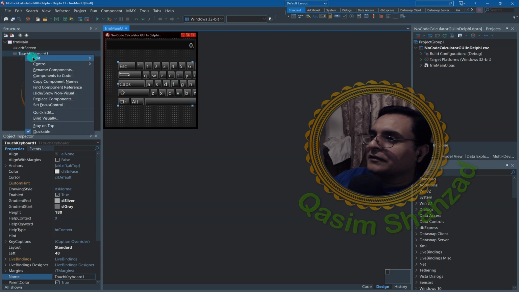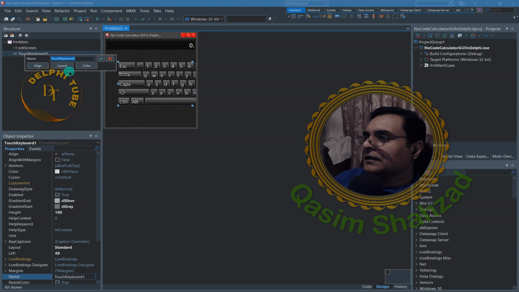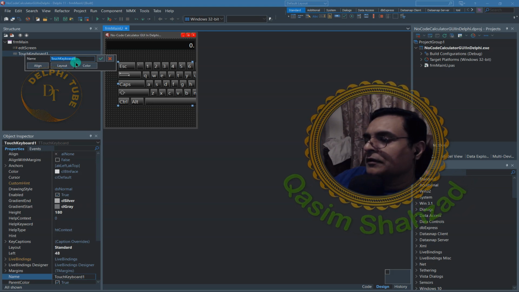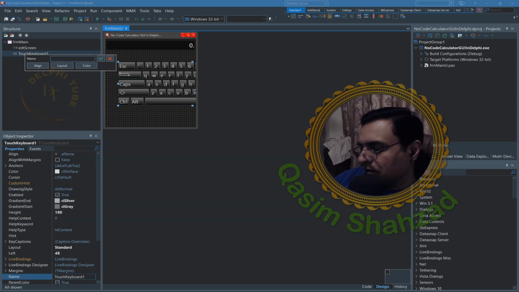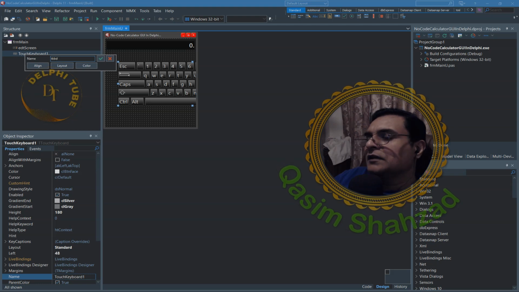Let us edit it quickly and name it CalcButtons. For TouchKeyboard we have TKBD, and then calc.